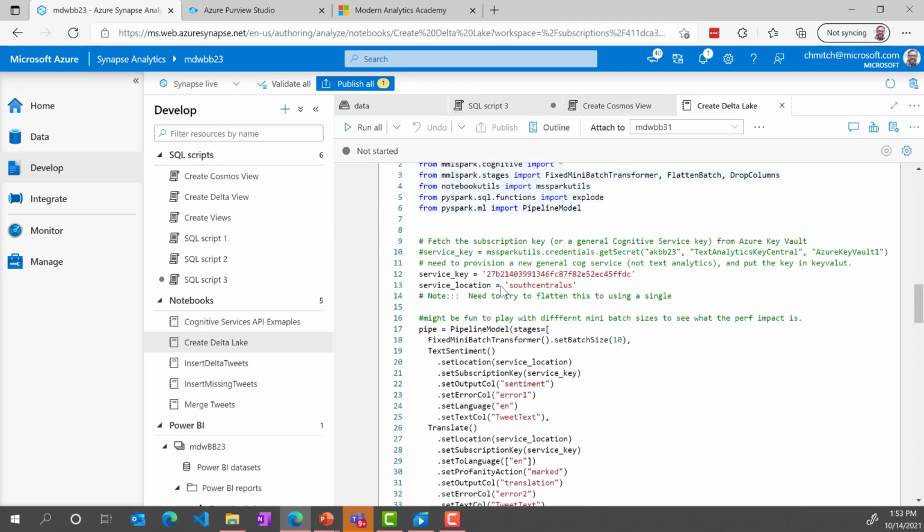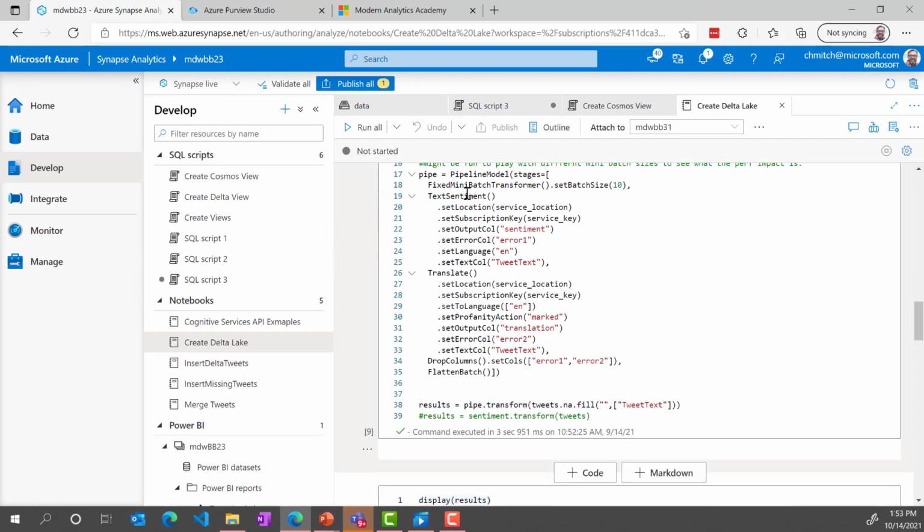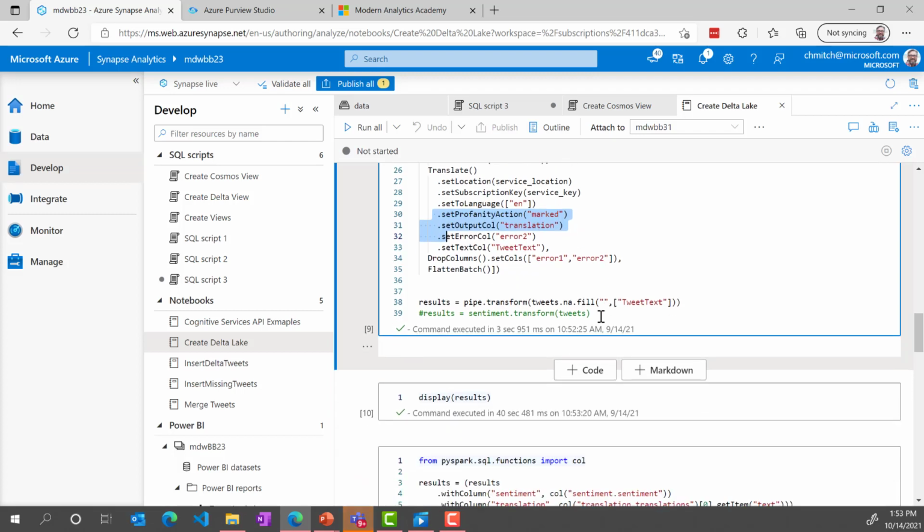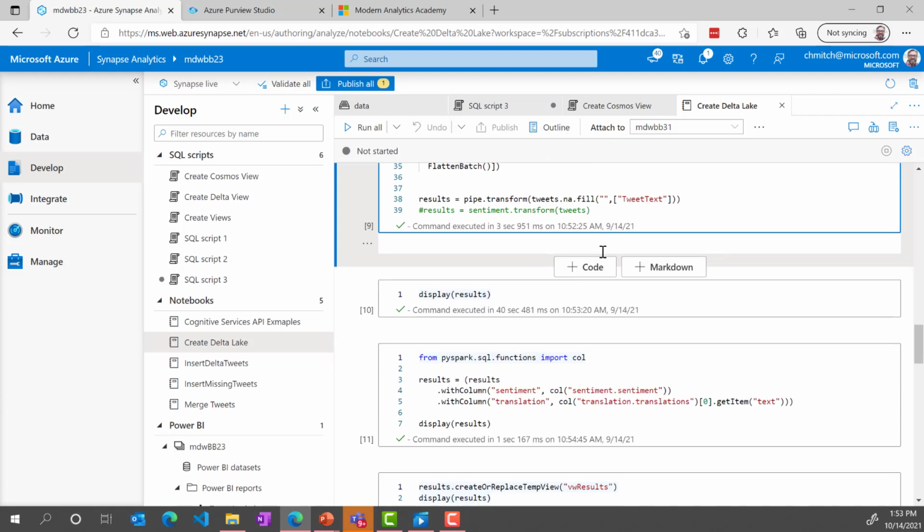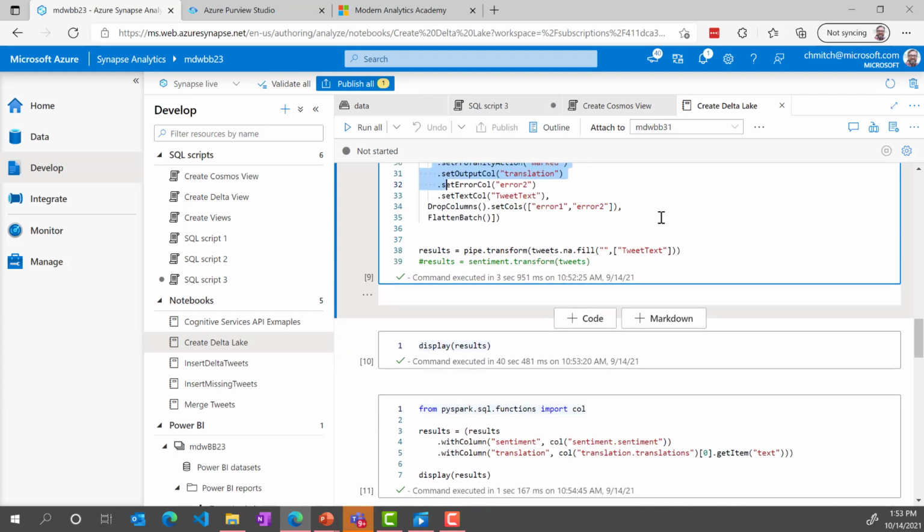And then ultimately, further down here, we're even calling out to some Azure Cognitive Services to do things like determine the sentiment and do translations of the text in case we're getting tweets in different languages. And even in this case, we're doing some things like clearing out the profanity so we don't have salty language in our end solution. And then ultimately, all this data then gets persisted down into the data lake as Parquet data.